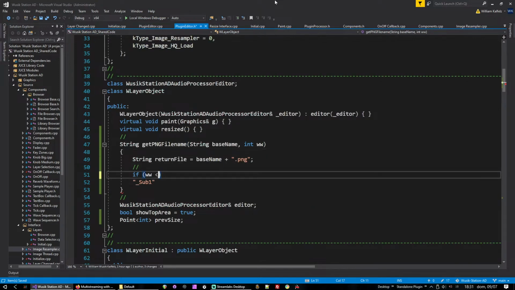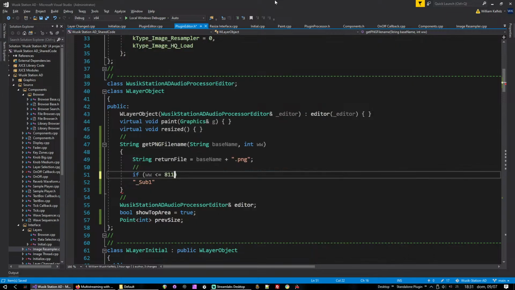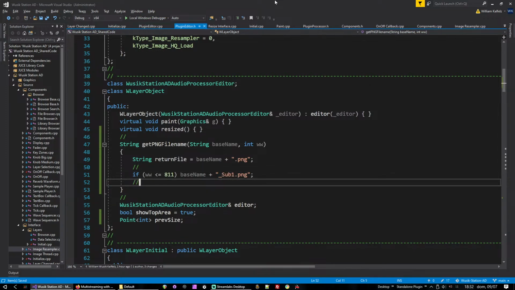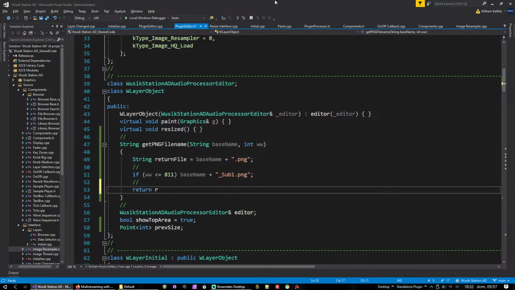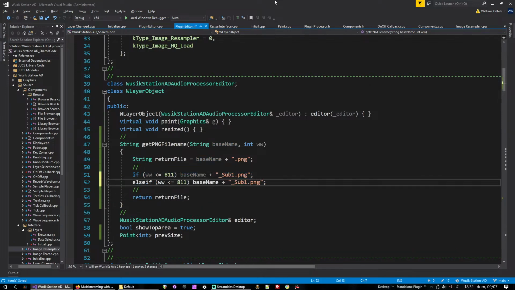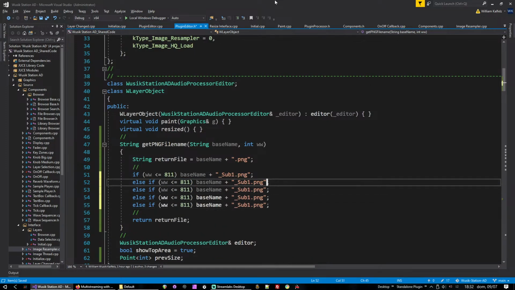So if width equals or lower than 811, we're going to be using return file sub 1. Otherwise, 1, 2, 3, 4, 5.